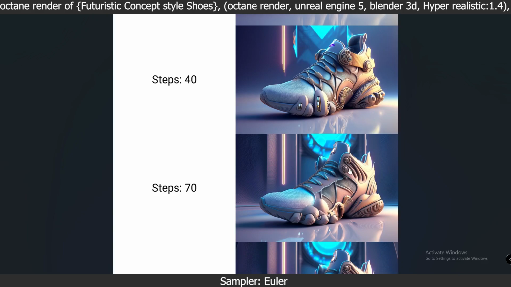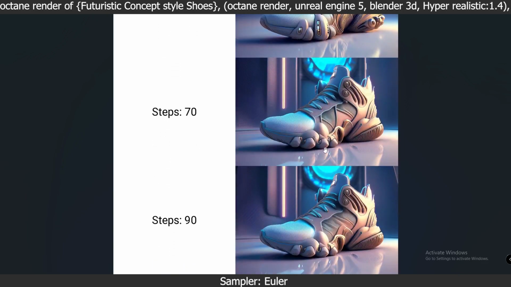You can see there's a difference on here as well. And then let's compare it to like 70 to 90. You can see over here it's pretty much similar. If you go above like 70, you can see there will be no difference over here between above 70. Okay, so there's not much of a difference going on in every part of the shoe.